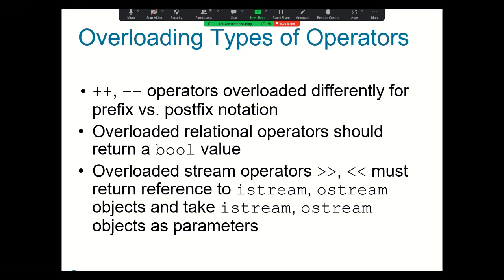Regarding the types of operators, plus plus and minus minus are overloaded differently for prefix versus postfix notation. So you have to use the appropriate formula for overloading different operators. If you use it for the prefix, you have to define the behavior.